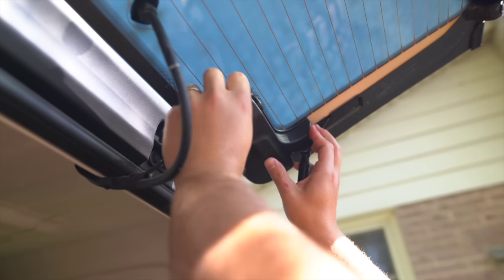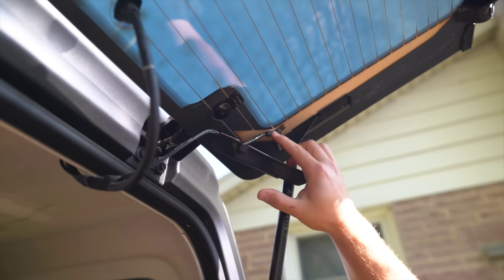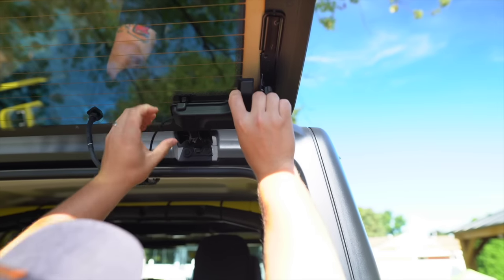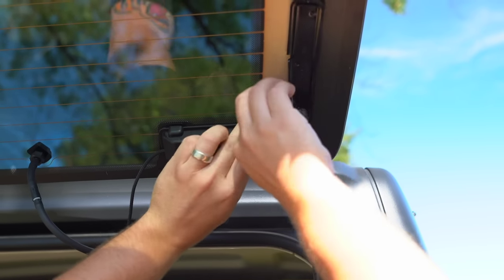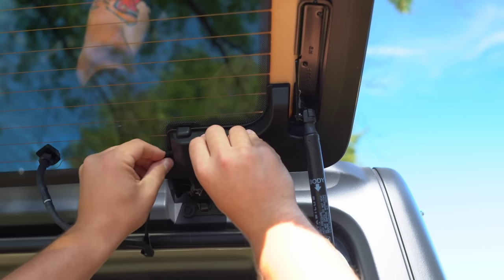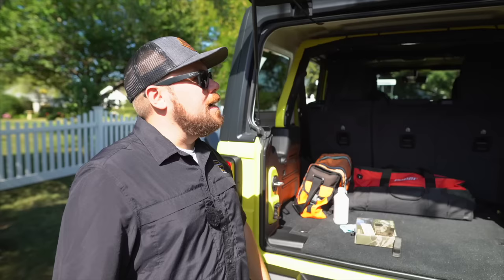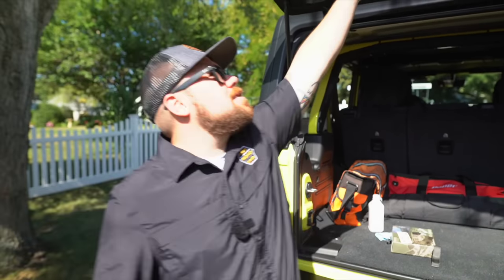The reason you have to do that is so the wiring can move a little bit to allow the cover to rotate and sit in there nicely. Once that's clipped in, line it up and give it a good push around the border — remember we cleaned it with isopropyl alcohol. Give it a good stick and push any excess in. There you go — both sides mounted, and it really cleans up the back end. We do have one more part for this center section.